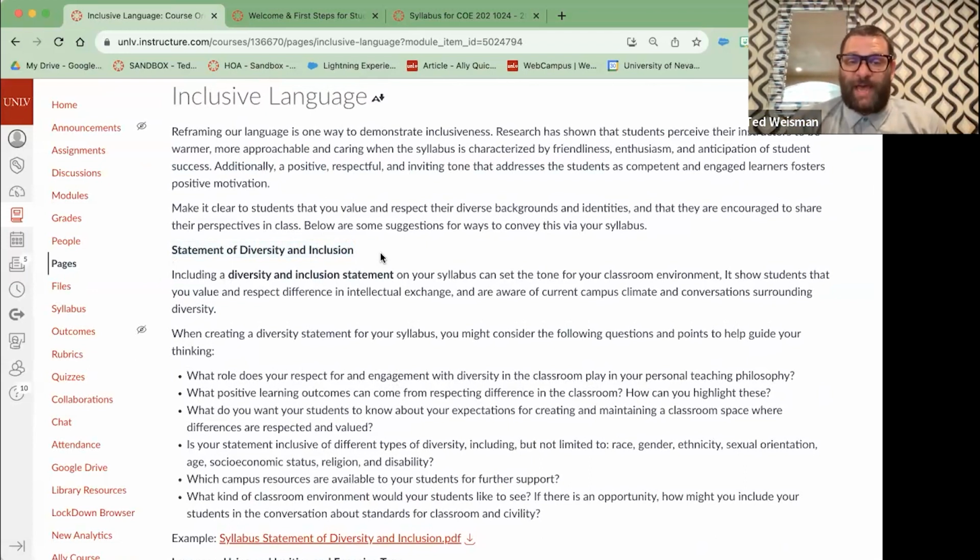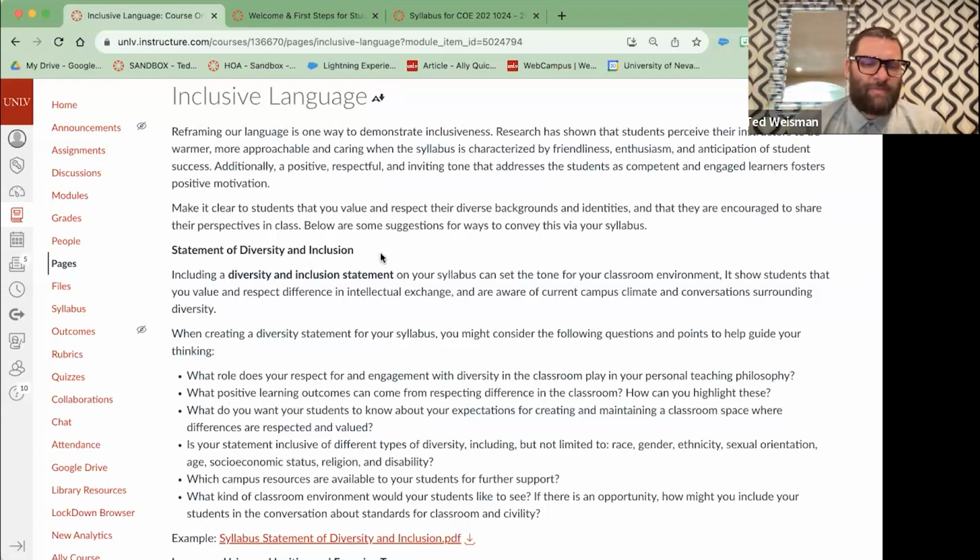That being said, you want to be inclusive. We are in 2023. Times are changing, and we owe it to our students to address those changes and be cognizant of them.